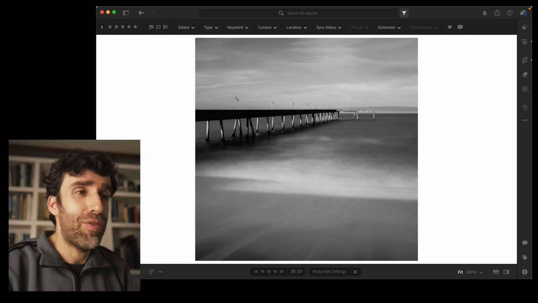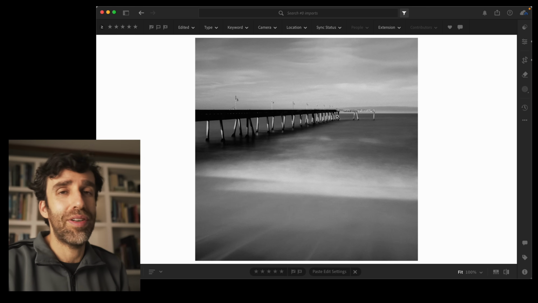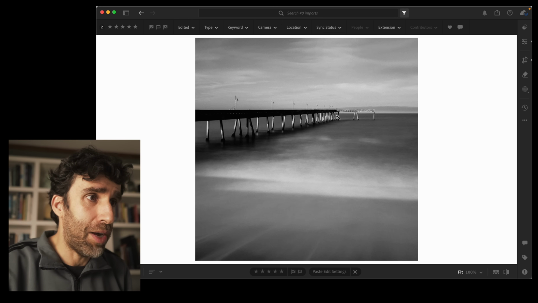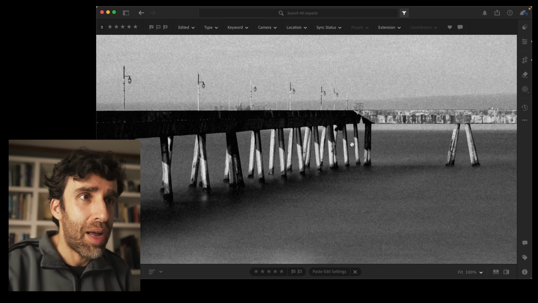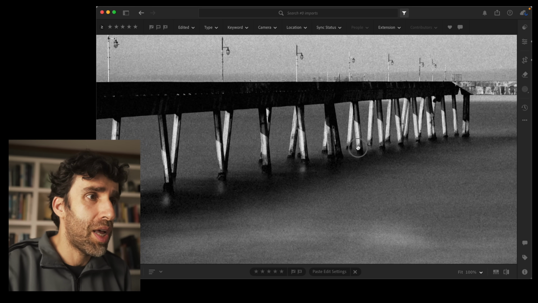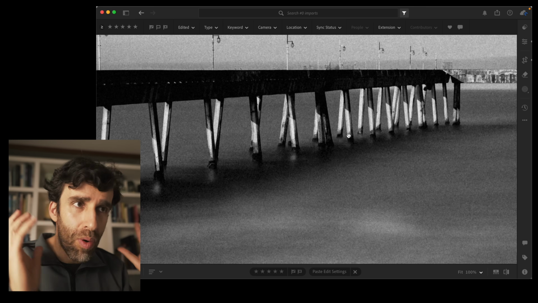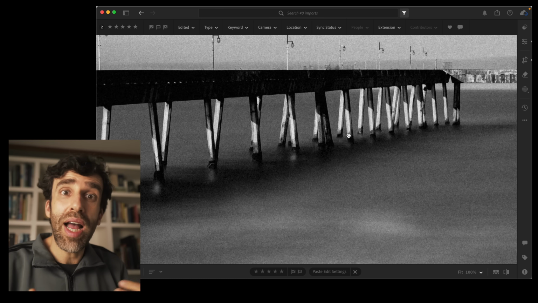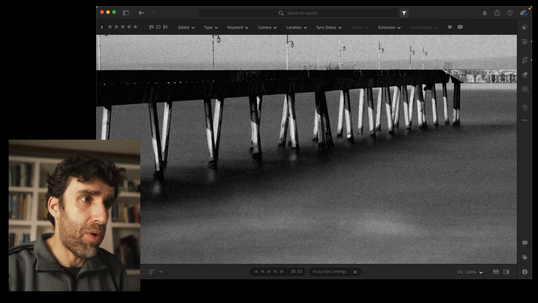I took this other photograph you see here after the sun had come out from behind the clouds. Now we have dark and bright spots on the pier, there are shadows on the pillars, and while this can most definitely still be a great photograph, we don't have as much latitude anymore. There is only so much we can do with this.